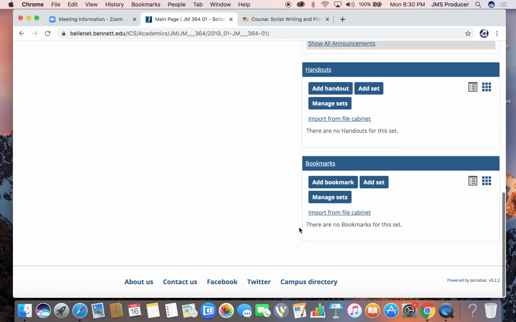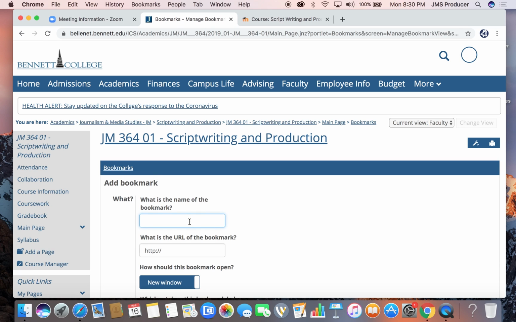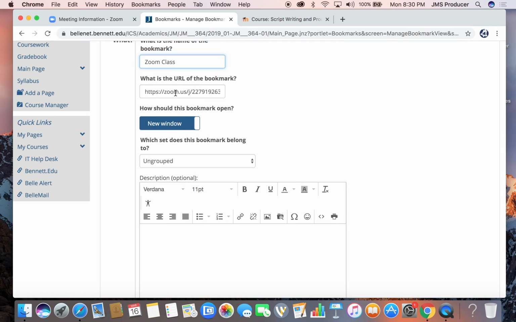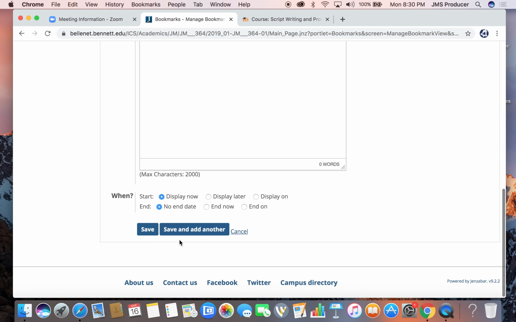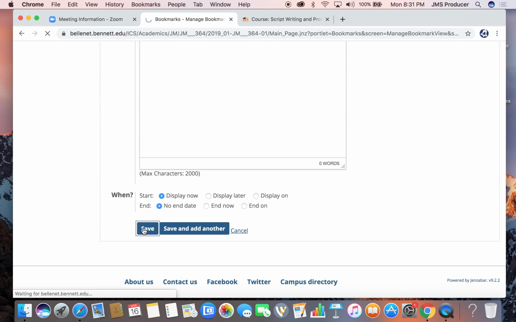And in Bellnet or Genzabar, what I'm going to do is go over here to bookmarks, and I'm going to add a bookmark, and I can call my bookmark Zoom class. And I could put even instructions right here if I wanted to about signing up. So that looks about right, and I'm going to save that.